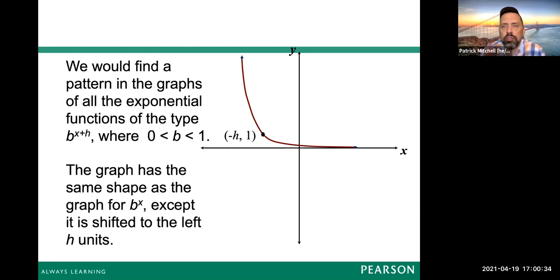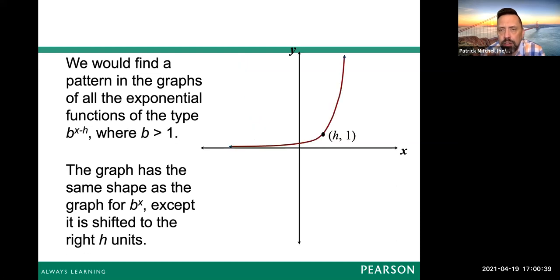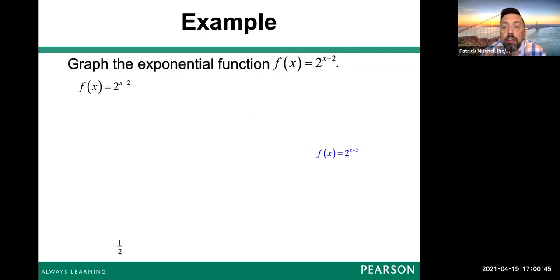And of course, you can also shift this kind of graph h units to the right, or you could shift this kind of graph h units to the left. So these are just a couple of examples. All right, so when you graph this type of function, you have two options.